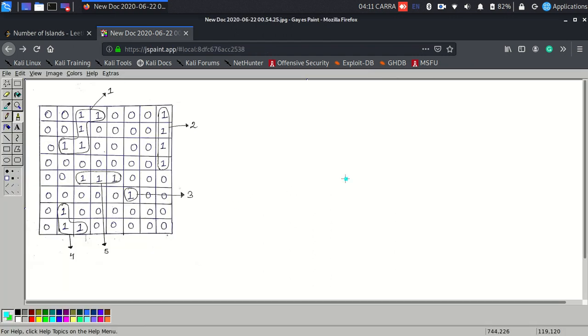Let's say I have been given a matrix containing zeros and ones, where all the zeros are basically water. So let me mark them as water. All the zeros are water, and I can assume that all the edges are also surrounded by water.